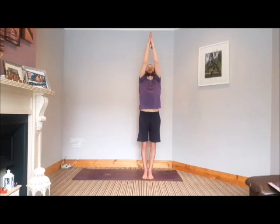Palms are pressed lightly, gaze to the thumb, be there for a moment, but don't fight to maintain, arms as low as you need to. Have the awareness in your feet for a moment, how are you sharing the weight. Chin set a little back, breathe.